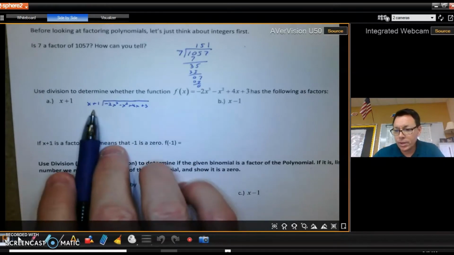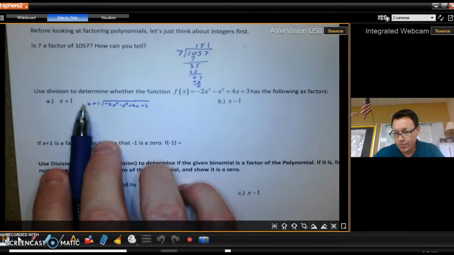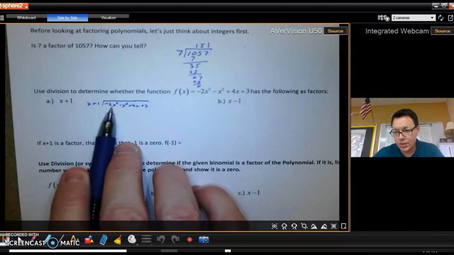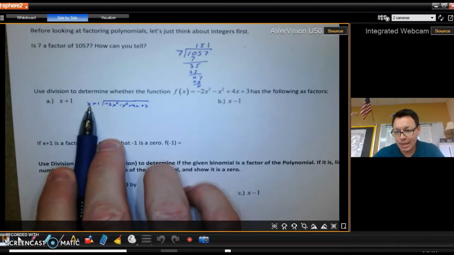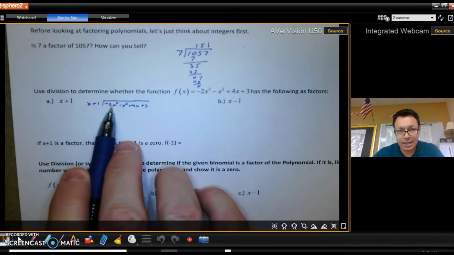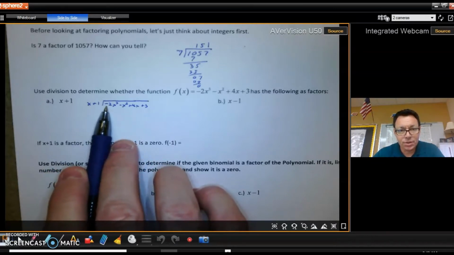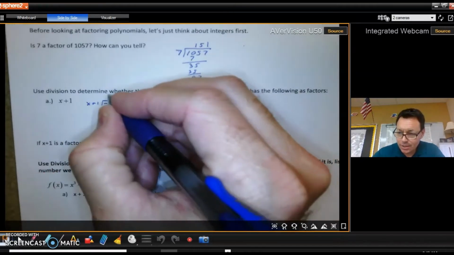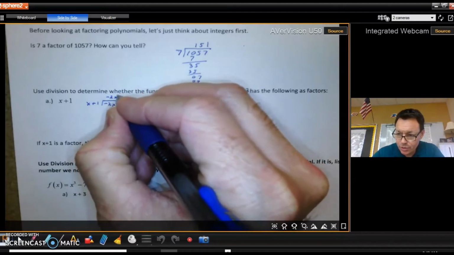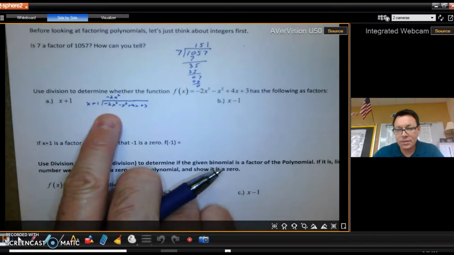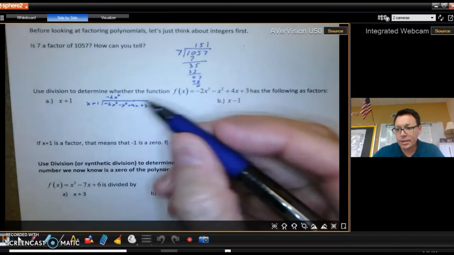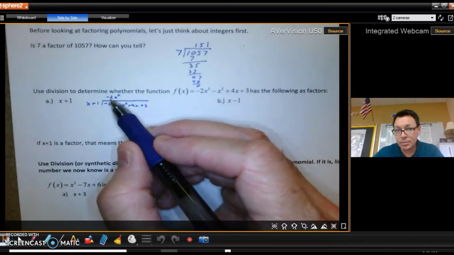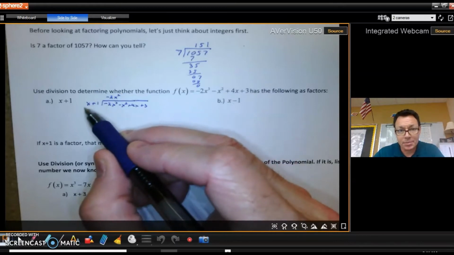To do long division, what you do is you look at your first term here and your first term here. That's all you look at. And you think, what could I multiply this by to get this exactly? Well, this has a negative 2, this is an x cubed, and this is just a plain x. So if I were to multiply x by negative 2x squared, then that would give me my negative 2x cubed that I want. I need this to be exactly what I have right here. Now, I'm actually going to do that. I'm going to take negative 2x squared times x.